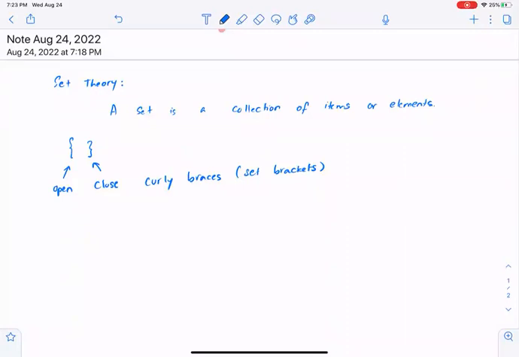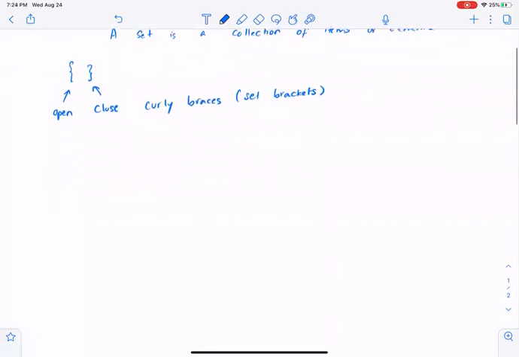So how do we define a set? Well, one way to do it is to give a description. For example, days of the week.